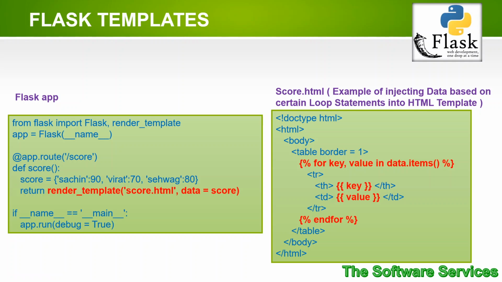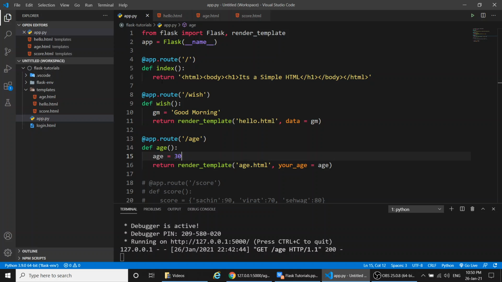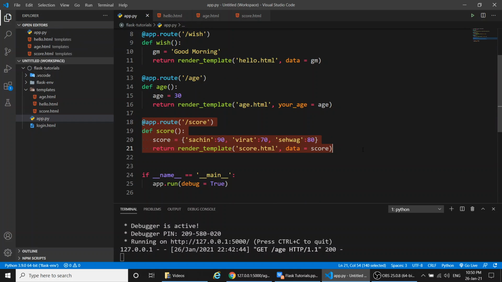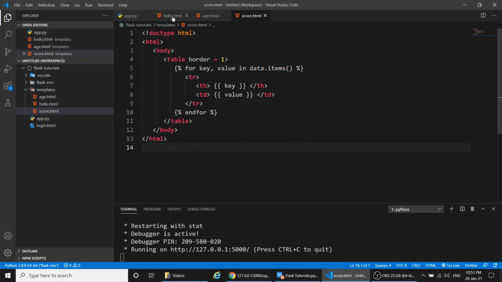So let us move to the practical session. Now I am uncommenting this. I am taking a score and defining a function. The score is a dictionary which contains Sachin, Virat and Sehwag, and I am supplying this dictionary to the score.html, which is defined inside the templates folder, friends, like this.